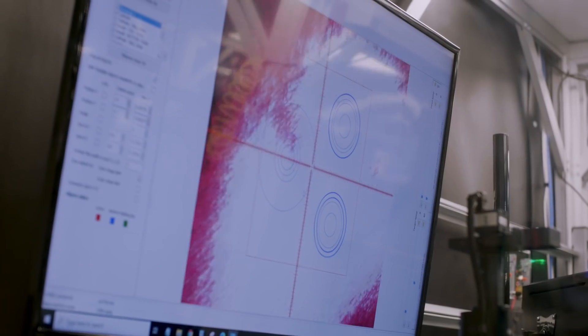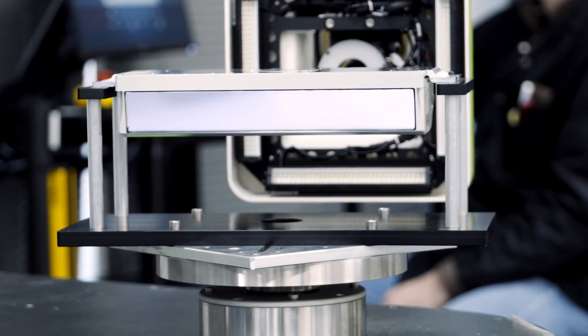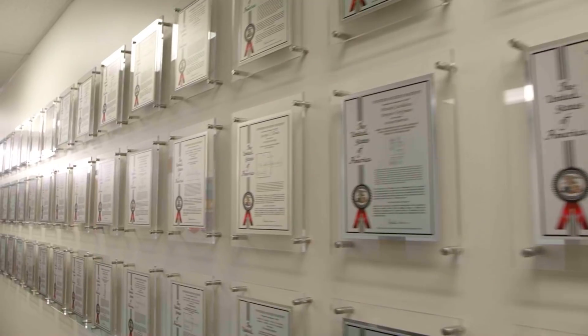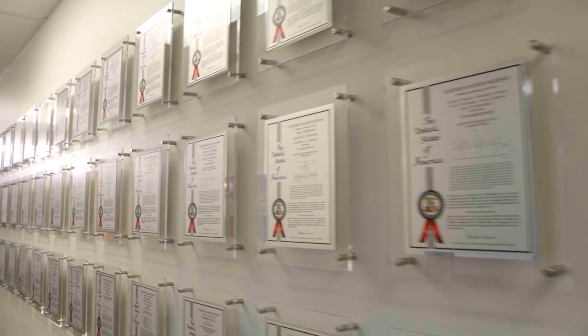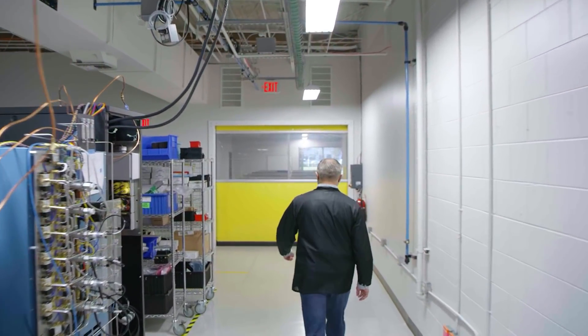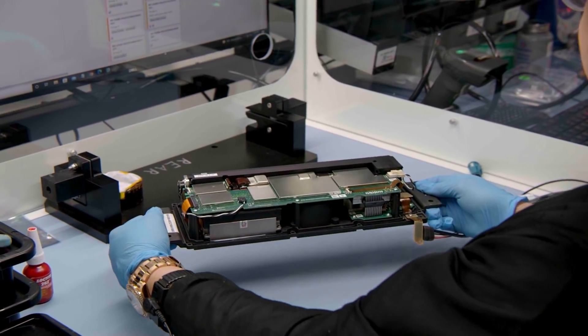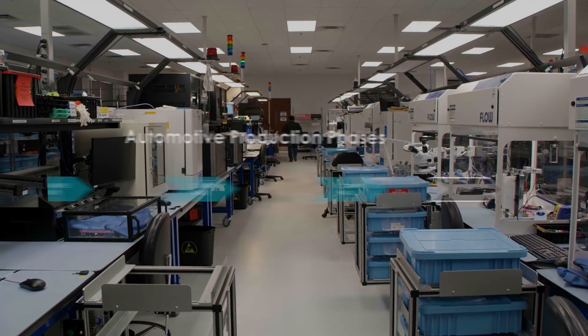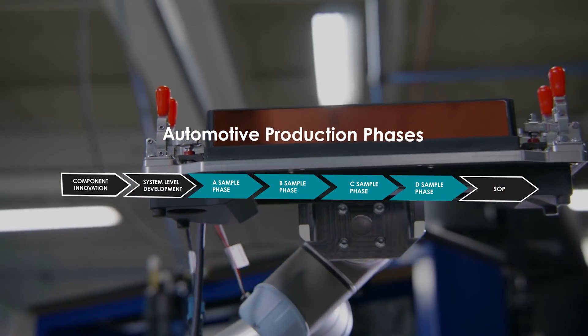When you think about phases of production, I have likened this to scaling Mount Everest. If you think about where we are right now, it would be very similar to being at base camp. You've already been on a significant part of the journey and made great progress to get where you are. Same token, there is a significant journey still ahead of you and you can't take your eye off the ball. The automotive production phases can be really subdivided into four main categories, and they all relate to maturity.